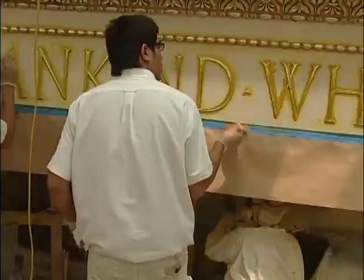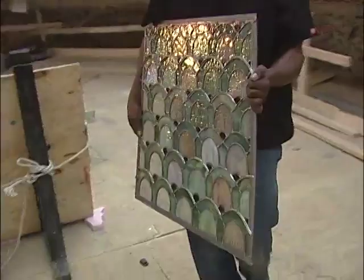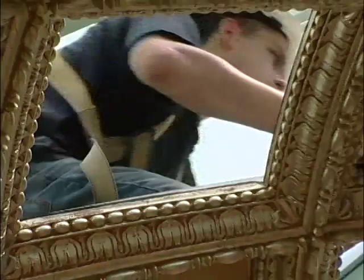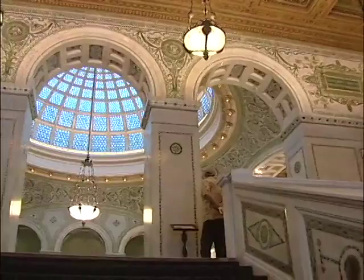Now, with the new skylight in place and the finishing touches being applied to the interior cast iron frame, all that was left to do was install the newly restored panels. They arrived back at the Cultural Center and were promptly brought up into the scaffolded work area. Once there, they were unpacked and carefully put back into place — one by one, it was out with the old and in with the older, albeit newly restored older. After years of planning and months of execution, the world's largest Tiffany glass dome has now been restored to its original design.